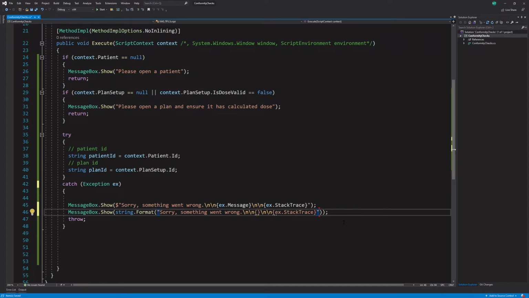After the string, inside the string.Format parentheses, you add in whatever objects you have. We'll put in a 0 here as a placeholder, and then we'll cut this and put in a 1. And remember, this is zero-indexed, so the 0 is the first index.